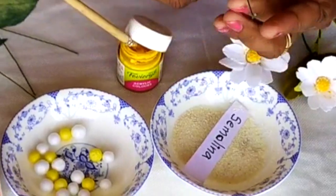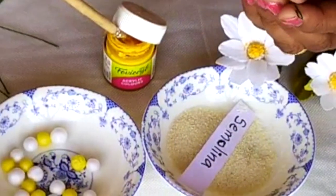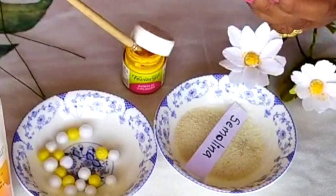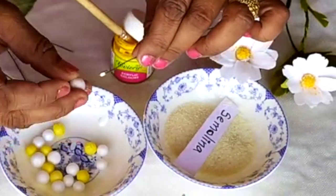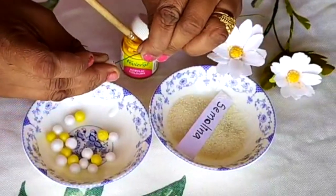Firstly, we're going to pinch the end of a metal wire into a little hook. Then we're going to apply some glue and pierce it into a styrofoam ball.